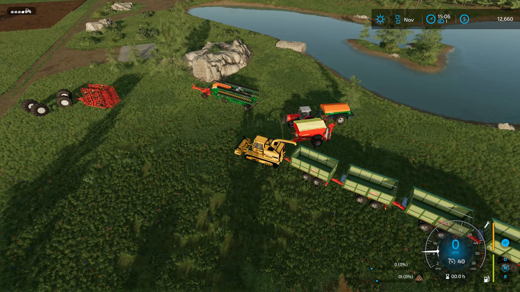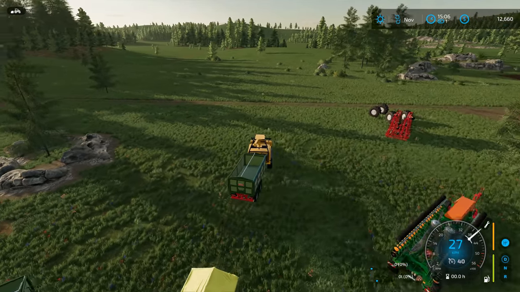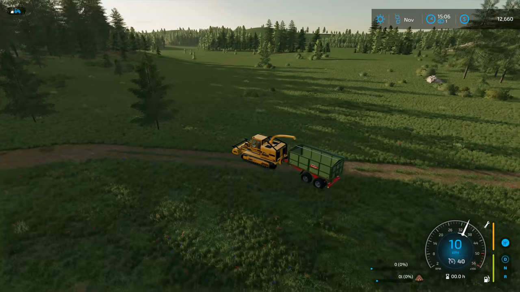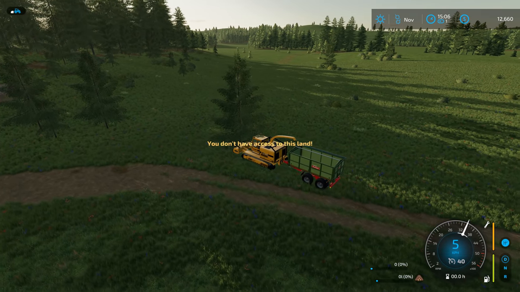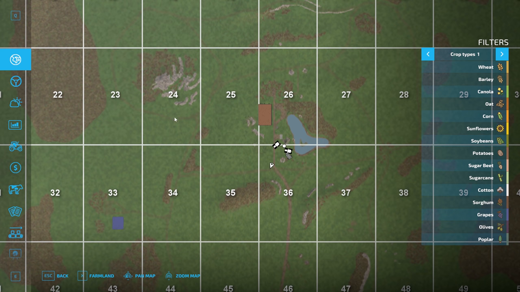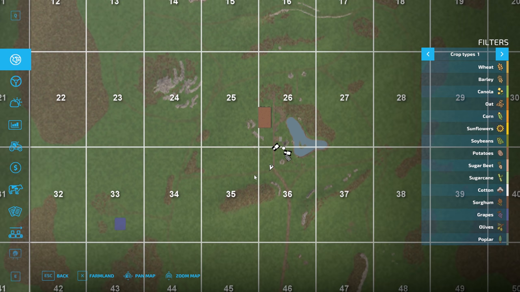I think we only need the one, so let's take it off there. Oh, let's see what happens here. Hey, why not, eh? I don't know if this is going to chip anything here, but we'll see what happens. I don't have access to this land. What? What are you talking about? Oh, because we haven't bought it yet. Okay.